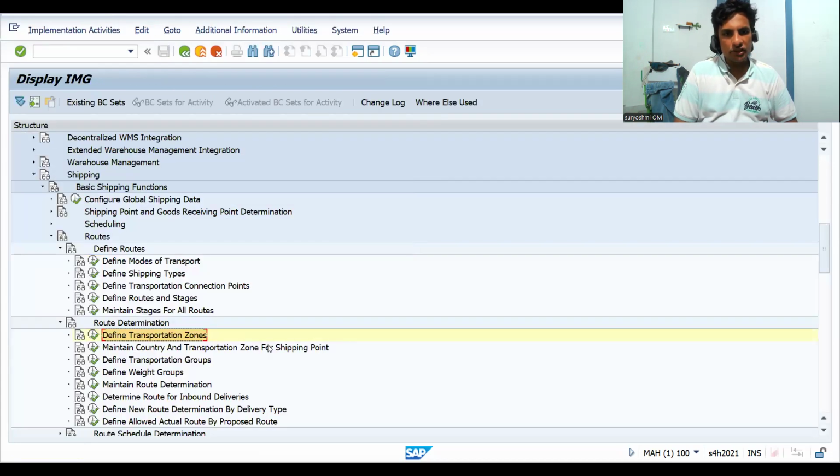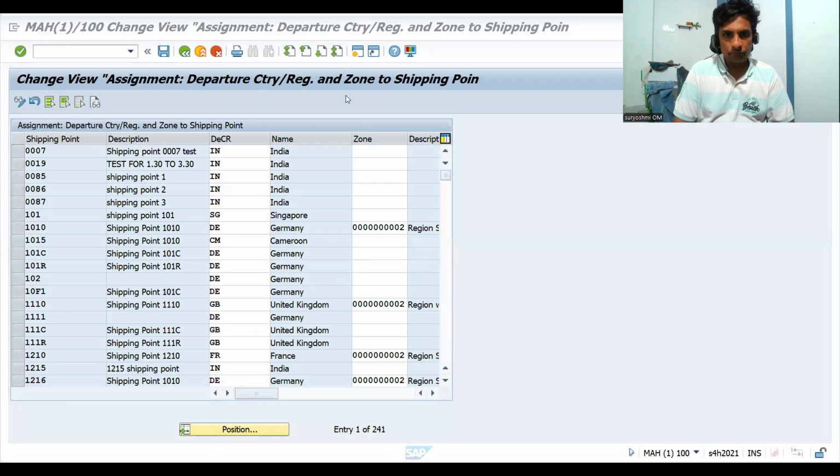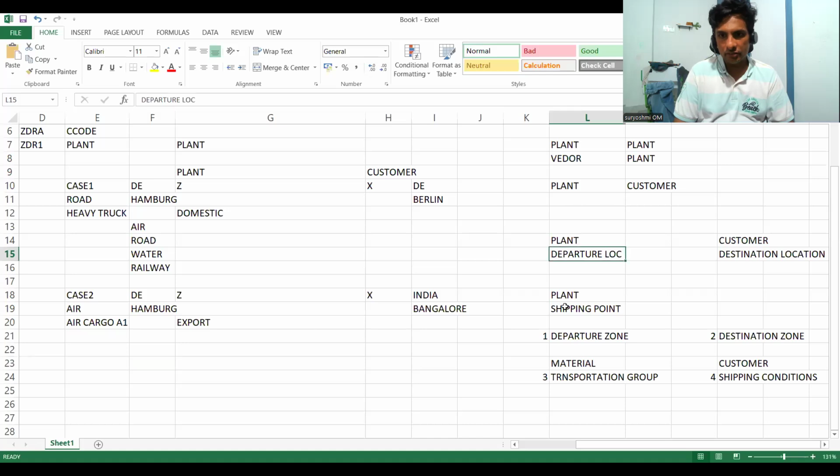Maintain country transportation zone for shipping point. I will explain what exactly this is. That means departure. As I said, this is for departure. Maybe I can keep this departure here for your understanding.